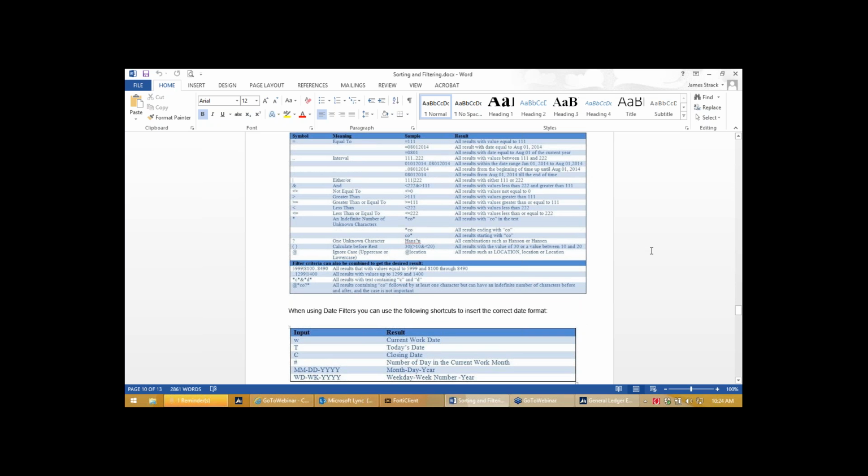But these right here are symbols that you can use and shortcuts you can use so that when you save some of these views, so if I save a view with the current work date, I don't need to go in and change the date every time. I will have a W in there. So those are little things, and these are little notes and shortcuts that say, hey, here's how I can do filtering. Here's how I can use little shortcuts to make the process a little bit faster.